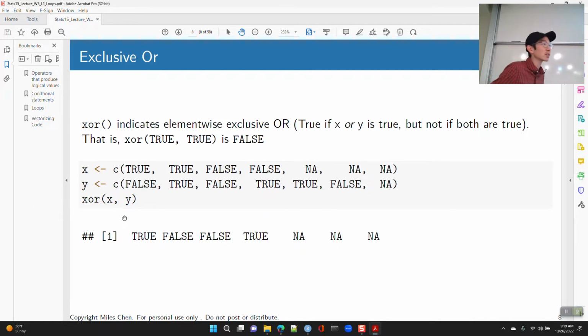Would you say it's treated the same as null or none? Null or none is different. Null or none means the thing doesn't exist. Another example would be someone's age. If you don't know it, it's missing, and so that would be NA. So if you don't know the person's age, you would say NA.